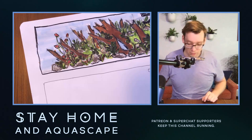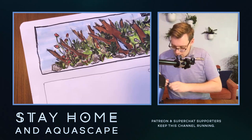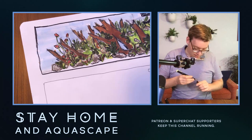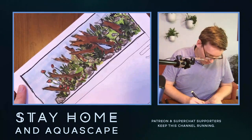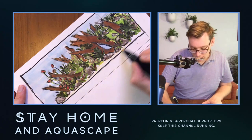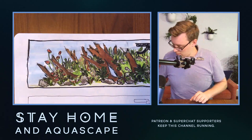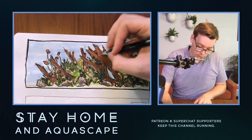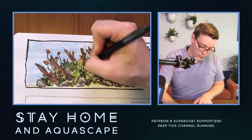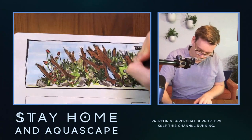The last thing I'm going to do is color in the substrate. Now the substrate is going to be white, but I don't have a white marker, so I'm just going to use a little bit of yellow to lightly shade in the substrate right there. And there you go. Let's add a few little texture lines to my wood so that you can see. Oh yeah, that's nice old wood with directional growth. All right, that's what's happening here. Directional growth.